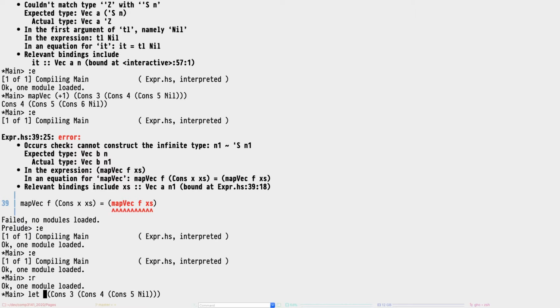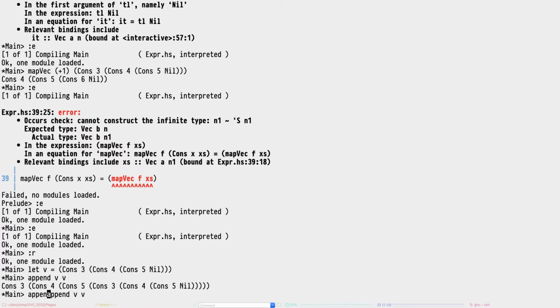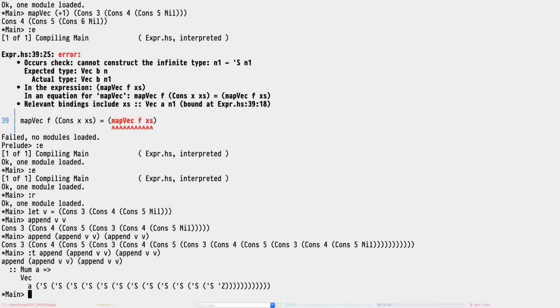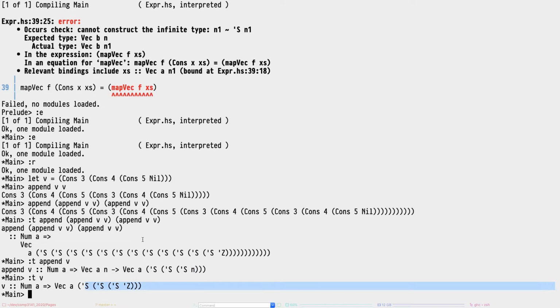I can even take my example here. Let's call this v, and then append v to v, and let's get a nice big one. We could even ask how big is this, and it will say it's that big, however big that is. If I even partially apply append v, I ask what's the type of that, it will give me: take a vector of length n and give me a vector of length n plus 3, right? Because the length of v is 3. So we can see that it's doing this length tracking quite elegantly without us having to specify anything about what's going on. So that's nice.